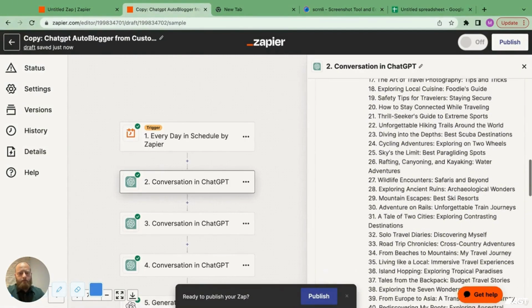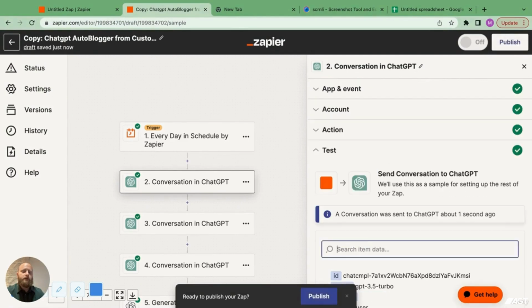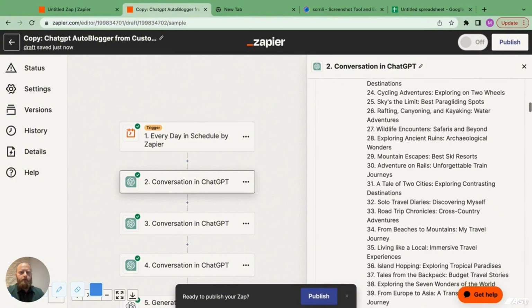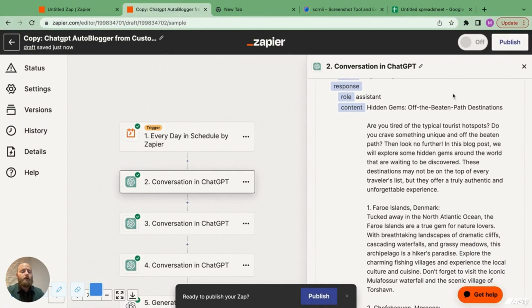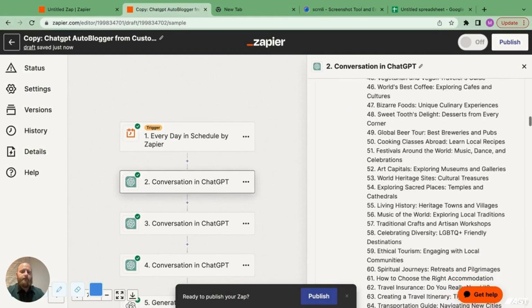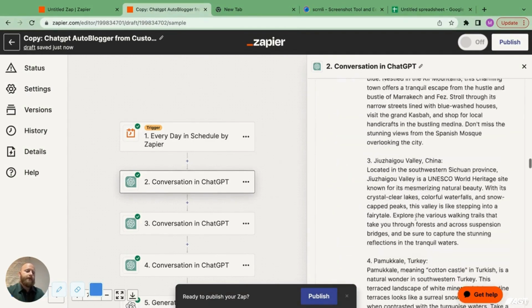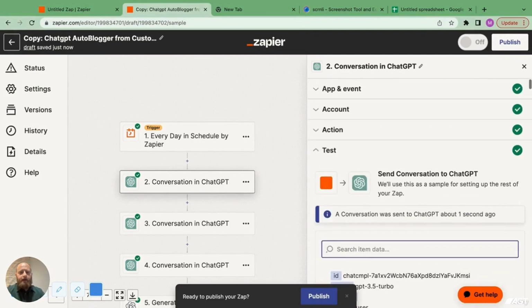Okay. And so now this is the information that's being sent to ChatGPT. You may want to go a little bit of a shorter list. 100 is a little long. Okay. And then you can go ahead and hit post. Remember, if you were doing this once every day, that would take 100 days to fill it out. If you were doing this once every hour, that would still be a couple of days before you need to refresh those ideas. Okay. And so there you have it.